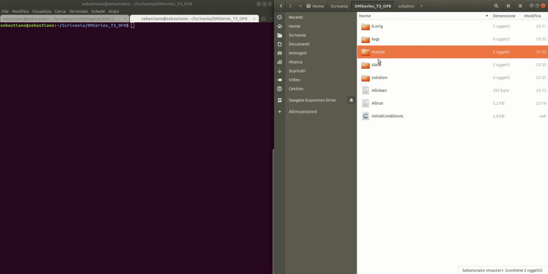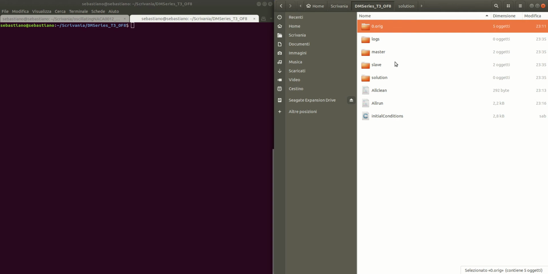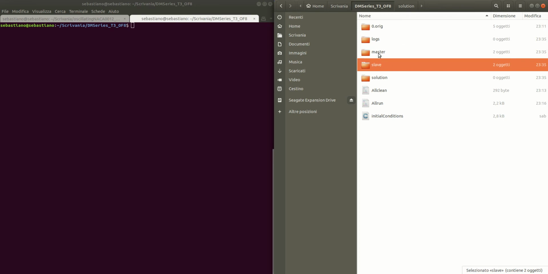In these two folders there is a case properly, without the 0 folder, because we will not solve anything inside these two folders.